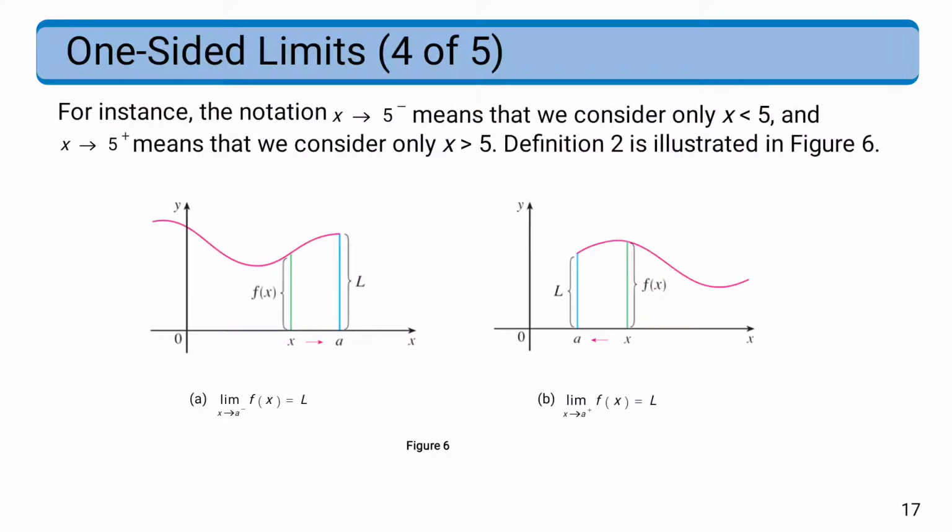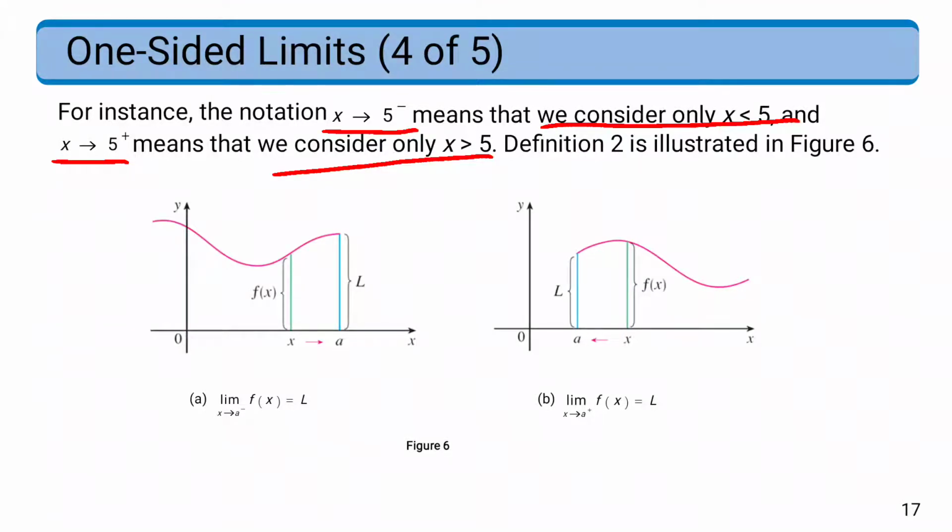And we can put it here to say, suppose we are approaching, we say x goes to 5 from the left. That means we are only considering values of x which are less than 5. Or if we say x approaches 5 from the right, it means we are considering only values of x that are greater than 5, but that are in the neighborhood of 5, as close as possible to 5.